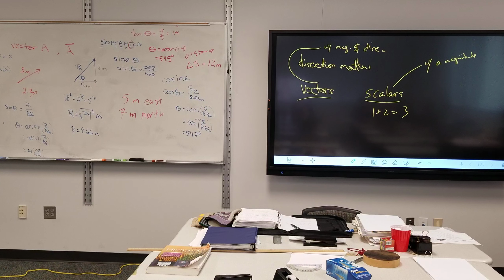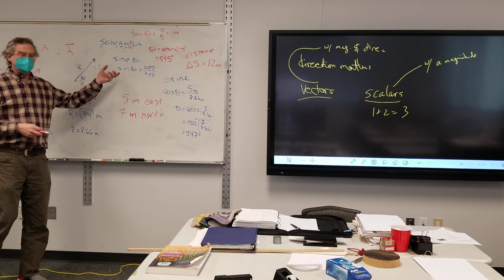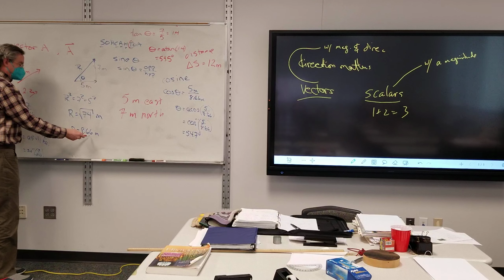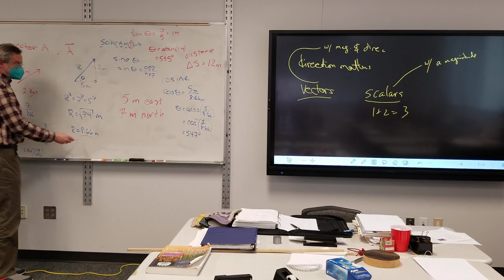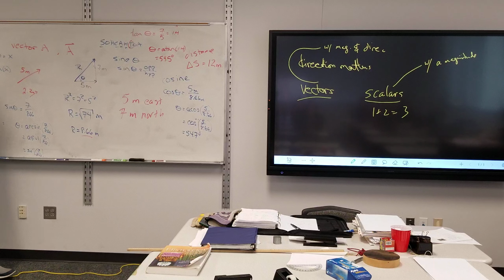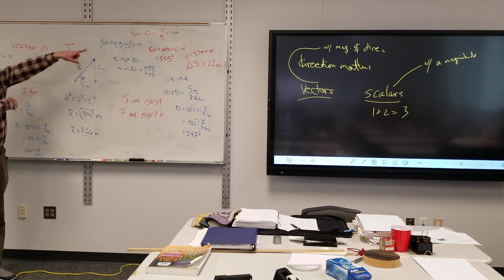Because 5 and 7 are numbers that we started with, not numbers that we found. 5 and 7 are numbers that we started with, not a number that we rounded off. Exactly. So traditionally, you would do the ones that require less rounding off. So since the sine and cosine used that rounded off number, it adds a little bit of uncertainty to those answers. Those just happen to match.